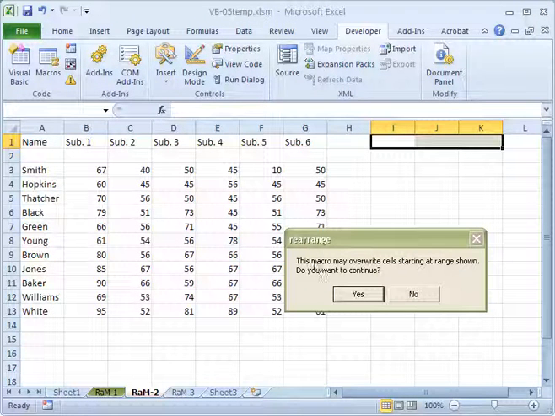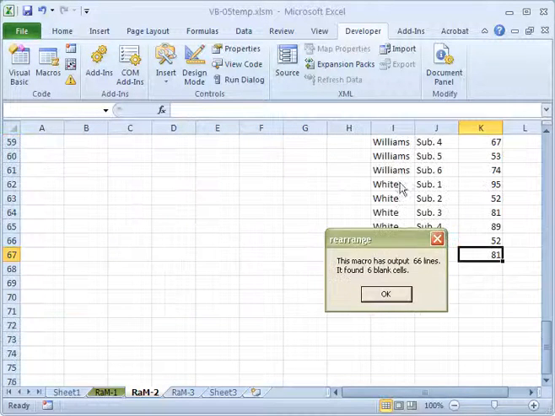So like that, right? This macro may overwrite cells starting this random zone, so the range shows. Do you want to continue? Yes. Then it just runs through the whole thing. It shows the last cell of that rearranged area, and it opens this message box with a title that says this macro has output 66 lines starting from 2, right, not 1, so 65 lines, and it found 6 blank cells.